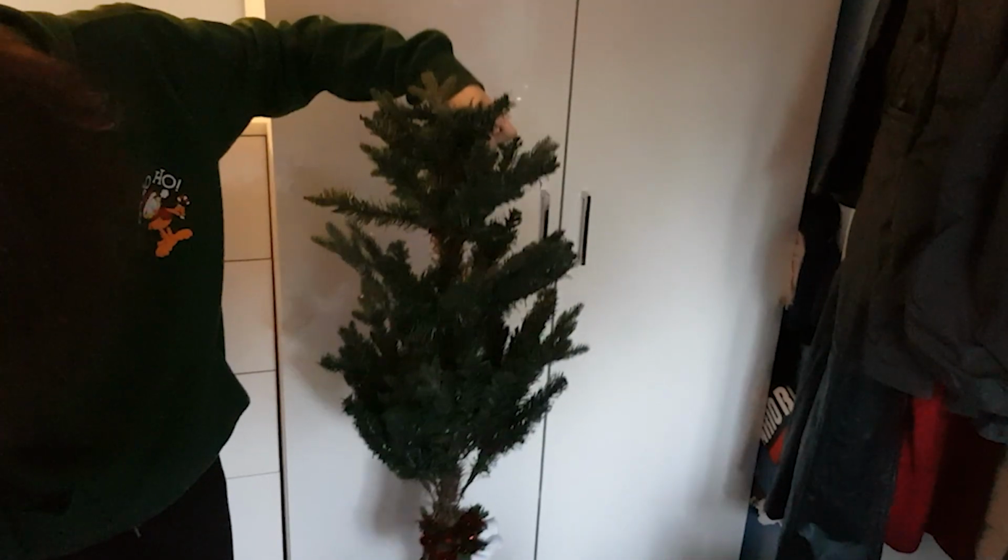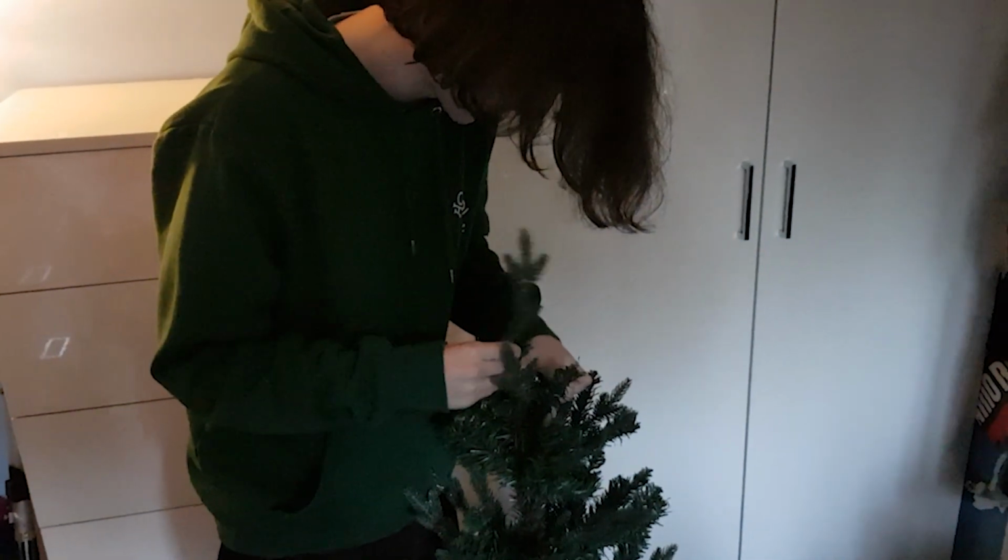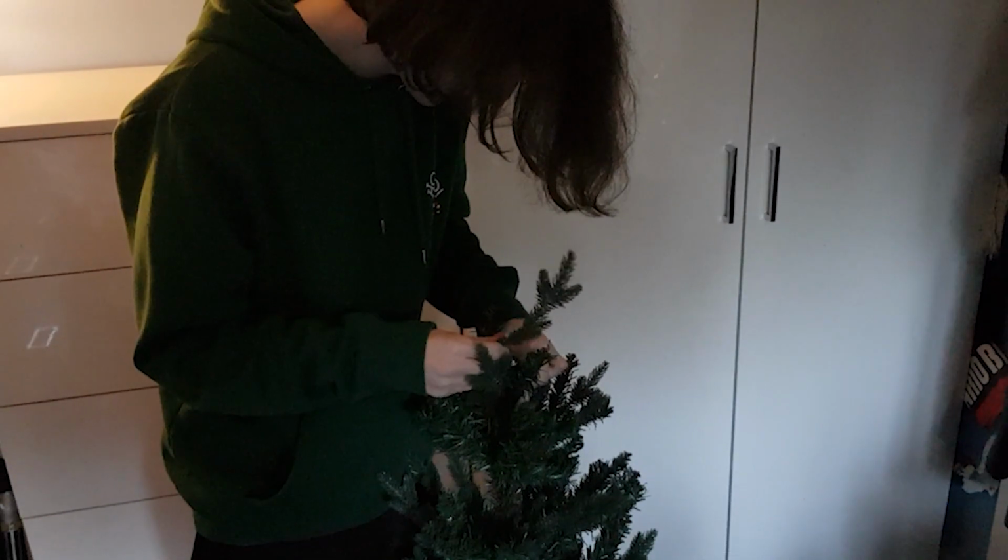No. What's all this? Oh, it's the bit from the bottom. Yeah, I might have just pulled the top of the tree out doing that. You did? I know I did. It probably just shoves back in. I hope, because that's where the star goes. That's a problem. Right, we'll just put it there for now.